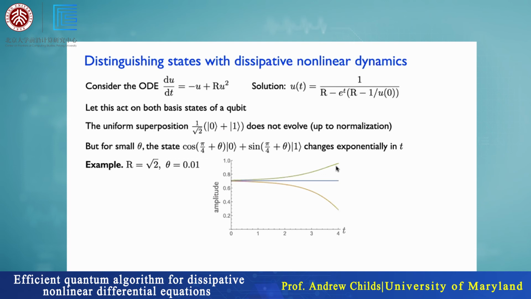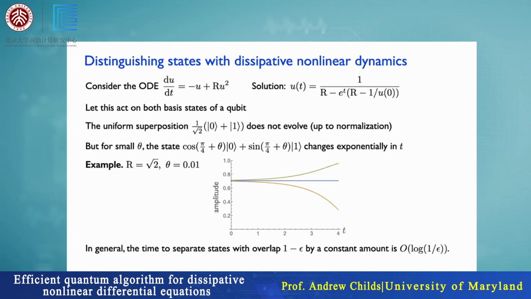So one of these coefficients is going to be growing, the other one is going to be decaying, and so after you evolve for some not very large amount of time, you see that the state will be very distinguishable from the original plus state. And so this problem of distinguishing the plus state from this state, which has to be very hard if theta is very small, actually is something that you can do quickly if you can simulate these dynamics. And so what that means is that actually simulating these dynamics must be hard.